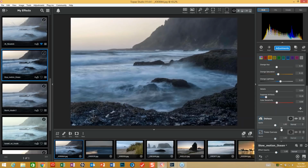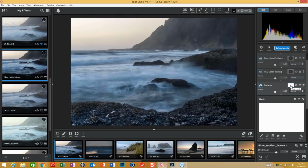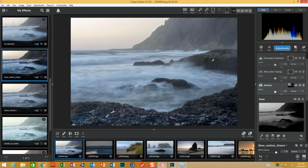Again, we went through one more dehaze strength, and then I did another mask. So I give it a little bit more after this, and again, I used another luminosity mask to get what I wanted. And now I've got the blue out. I've got some of the different colors out that aren't pleasing to the eye. And I've masked off the mountains in the background and the rocks as well.